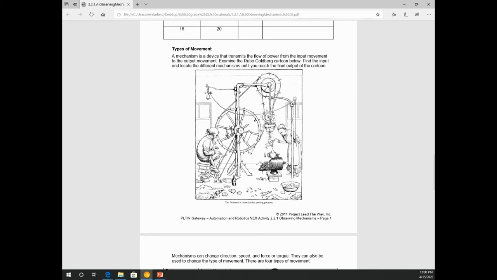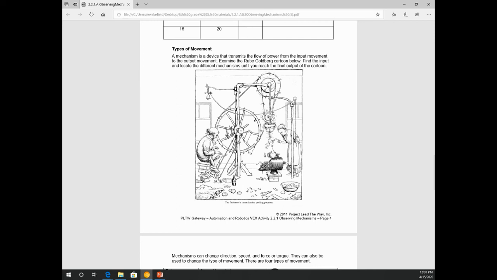And when the potato's all peeled, what does she do? Yep, she pulls on the rope. And that rope then goes through this loop all the way up to here and makes the bell ring. So what's the movement of the bell? The bell oscillates, right? Because it's going to swing back and forth. So we changed probably linear motion here, with her hand pulling down on the rope, to oscillating on the bell.